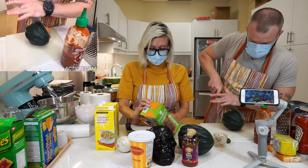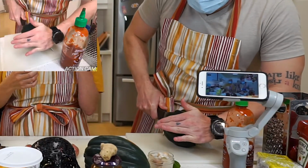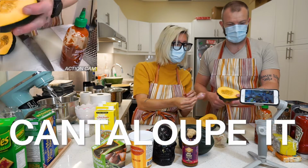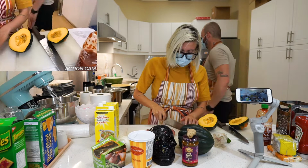Well, that is tough. All right, so I'm going to start out with my shallots while Carl is trying to tough me. Oh, he's strong. He's got this. So I've got this. Cantaloupe it out? Cantaloupe it out. What do you mean cantaloupe it out? My little seed. Yeah, you got to scoop out that business for sure.